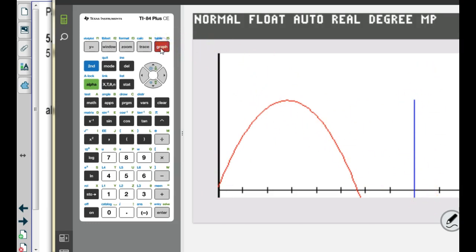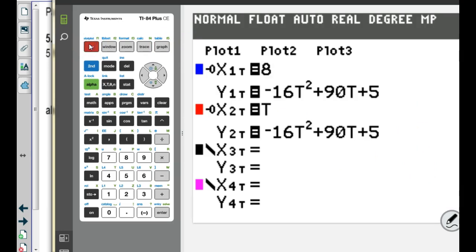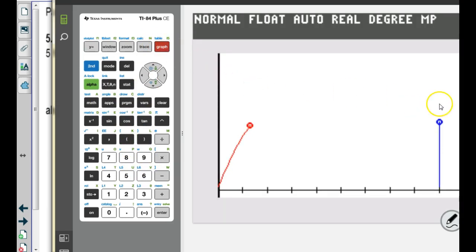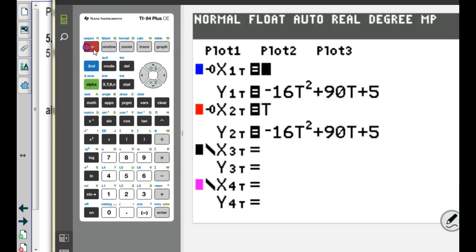I don't know if it'll let me do it again. I think I have to change something. Maybe I'll just change this and then I'll do it. The ball goes up and it comes down. Do you see they're staying the same height? Okay. I want to show you one more thing though. I'm actually going to turn this one off for a minute. It doesn't matter, it's just what line it's drawing it on.